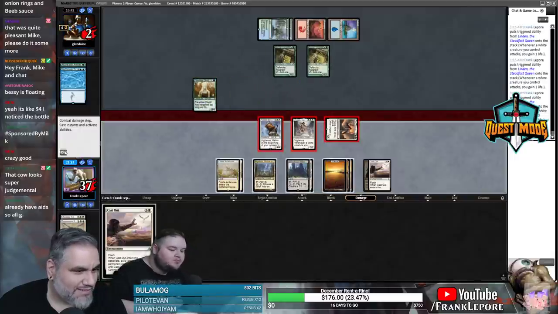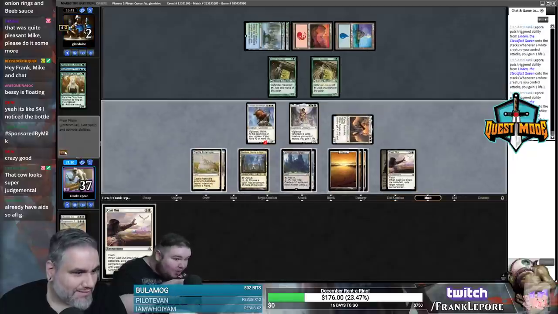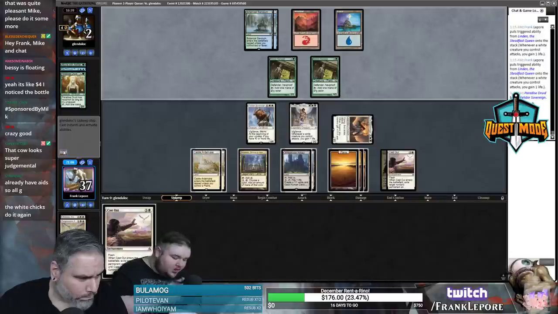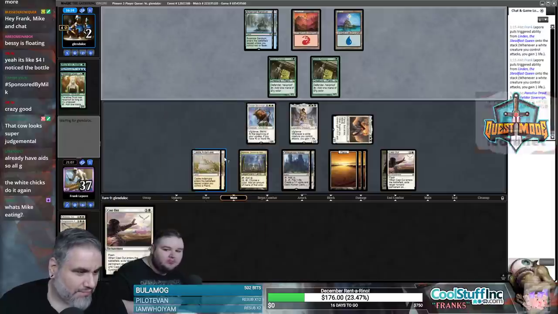Alright, so I think we just win. I mean, I'm no expert, but, you know, I'm kind of an expert, I guess. What does this Nykthos make? 1, 2, 3, 4, 5, 6, 7, 8, so we can go 1, 2, 8, 9, 10, 11, 12, 13, so we can make two 1-1s.